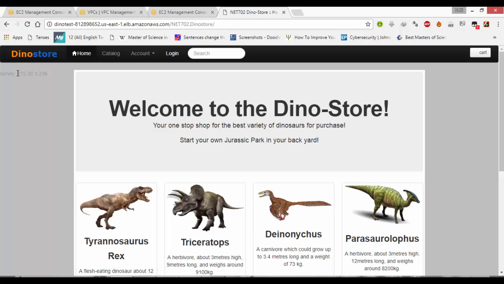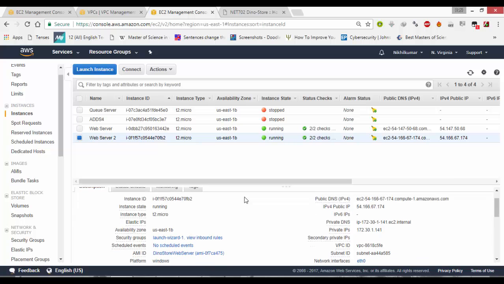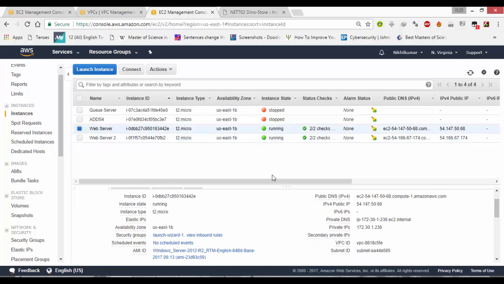You can see my web server is working and my application is now successfully deployed in the cloud. The IP address is given from 172.30.1.236, which is my main web server, web server 1.